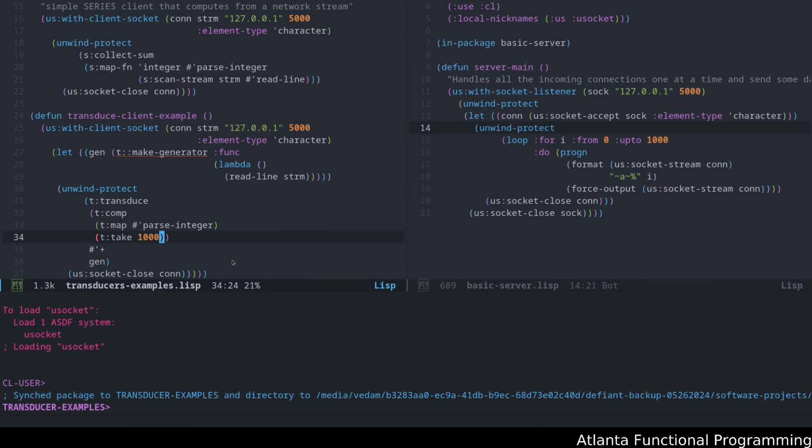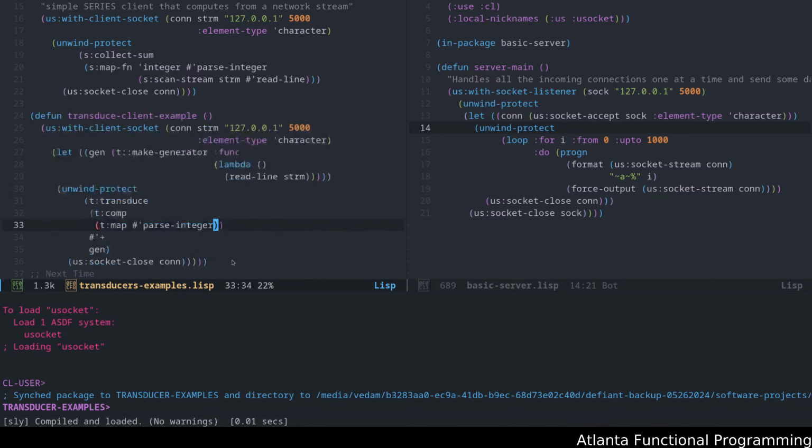But I wanted to show you, at least with the transducers pipeline, that you can add whatever you had before. So let me just go ahead and do that, because I don't think this is necessary. Delete that. Okay. Load that up. So that's compiled and everything's good. All right. So now the code is exactly the same in both situations.